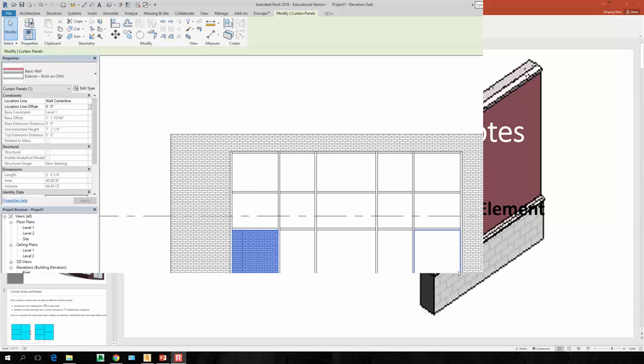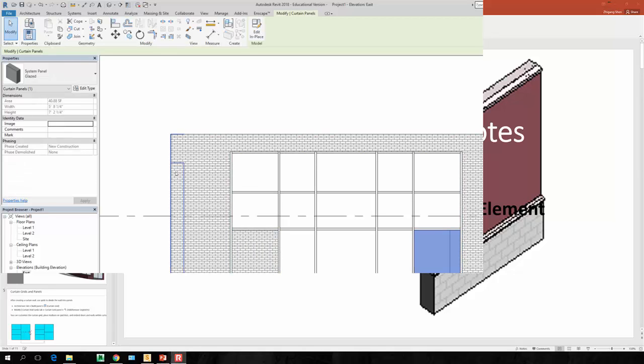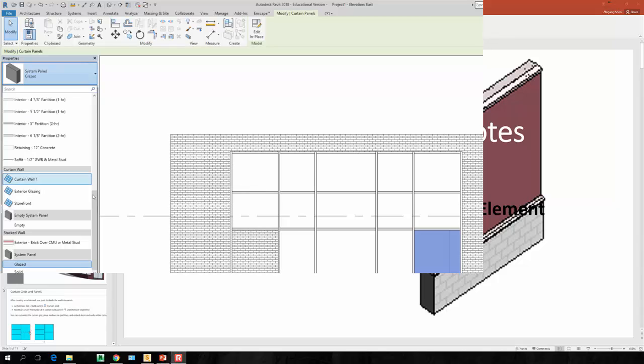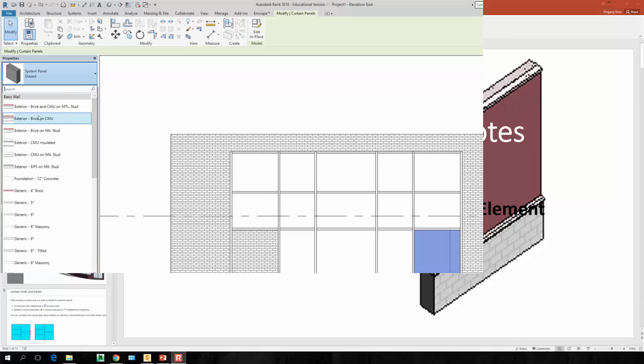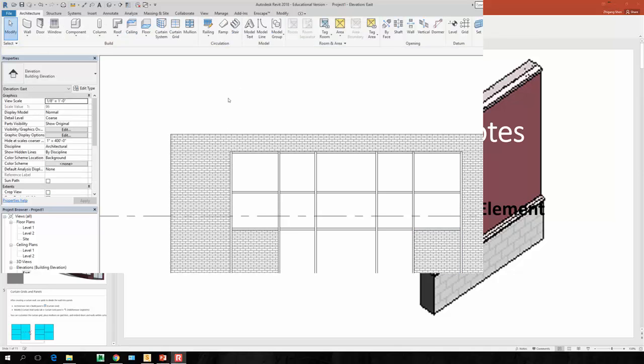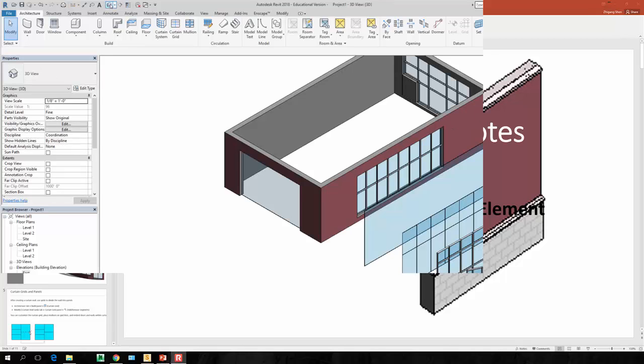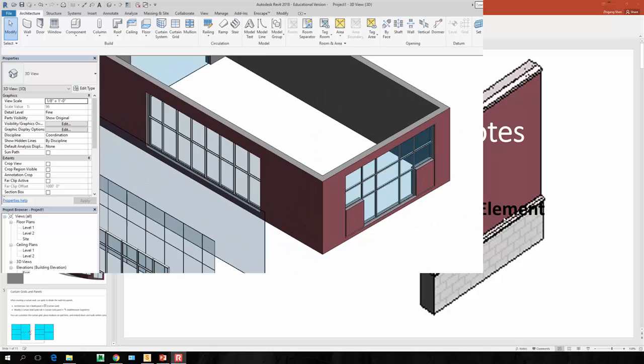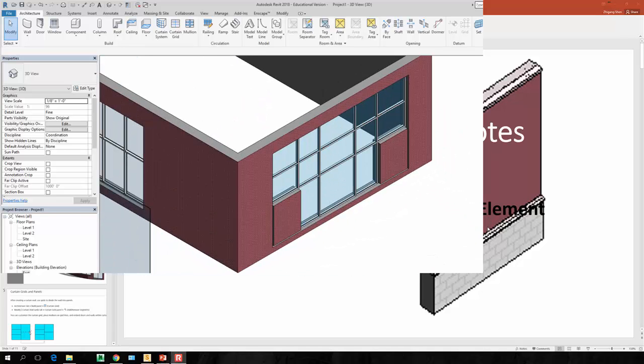Use the tab key again. I want to convert that one also a breakout CMU. Right? Okay. What it looks like. All right, it should go there. Okay, that's what it looks like, right?